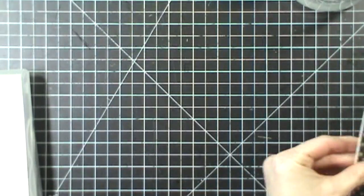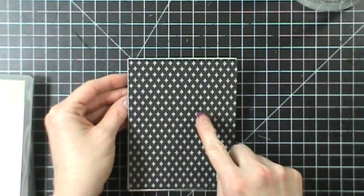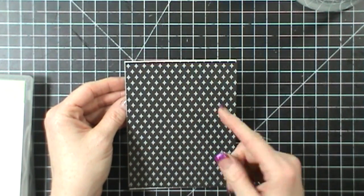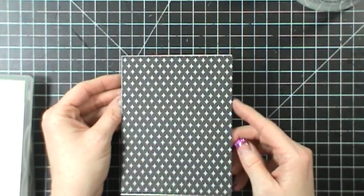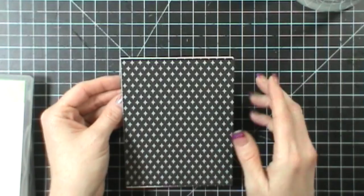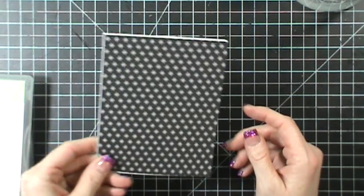Okay, so what we're going to do is we're going to start with a Whisper White card base. Okay, and then all I've done is I've trimmed my designer paper down to 4 1/4 by 5 1/2. So it goes the entire length of the card. That's not something I usually do. That is kind of new, but I thought that I would try that out.